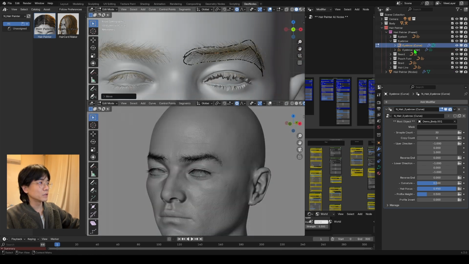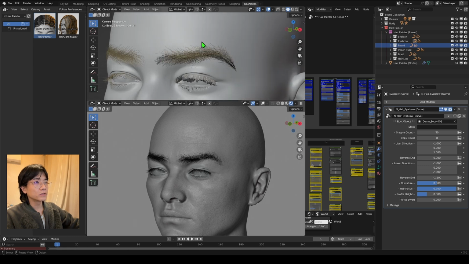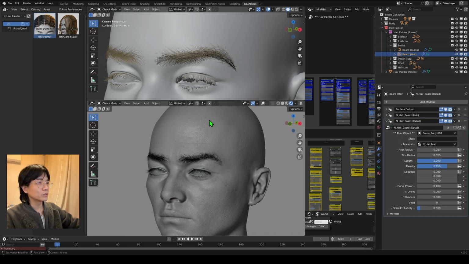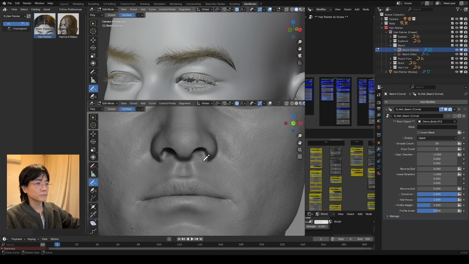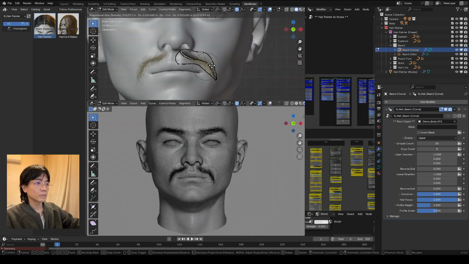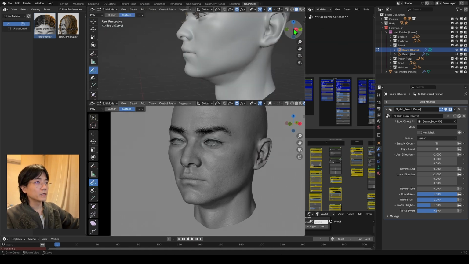There's also a lot of detail that we can control. We will go to the details later. Okay, now let's go to the beard. The beard is a little bit more similar to the eyebrow. The beard has one more detail control, so let's pick that. Then let's go to the curve and just draw. That is the mustache. Make another setup.